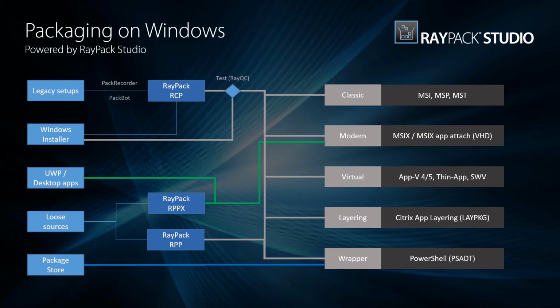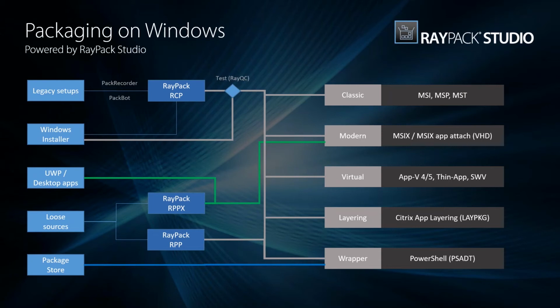Now, the order is pretty random here, so different companies might have different priorities. They may prefer having MSIX on top, and if it doesn't work with MSIX, then maybe a Windows Installer. If it doesn't work with the installer, then maybe fall back to the legacy setup, just controlled over PowerShell. And we pretty much allow that. Once you do your repackaging or have your project, which defines a generic structure of which files and registries are there, you can pretty much go to any format.